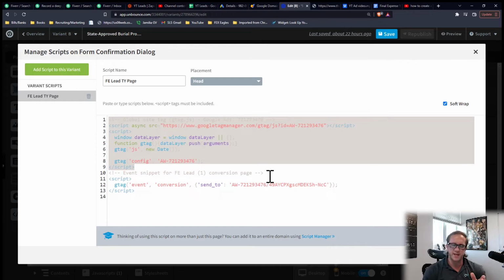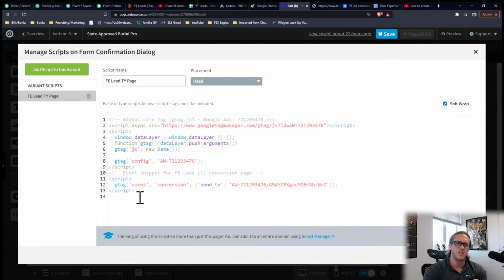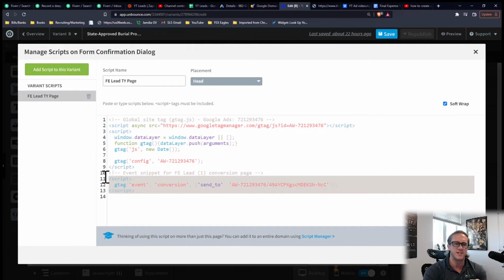So when you put this, Google says, okay, they went from the ad to the main form page, and now they're on the thank you page, and now this is saying they made it to this next page, and we only want them to track a conversion. You see, event for conversion page, event conversion. So this is tracking a conversion event by adding this little tag to the end of it. So what happens is Google says, okay, they went from the ad to the landing page, and then they went to the thank you page.